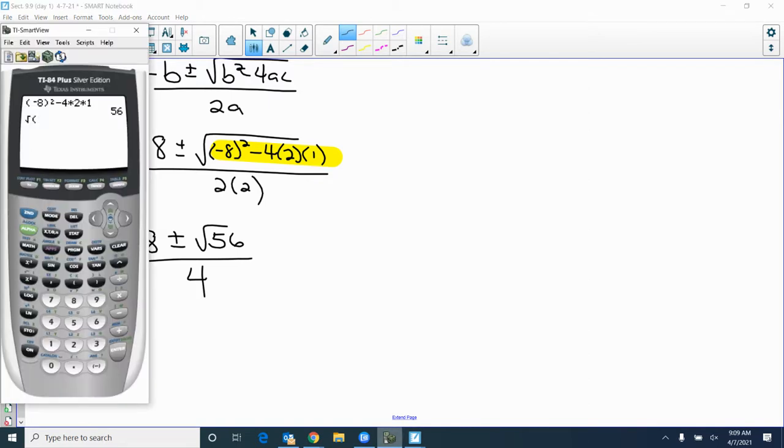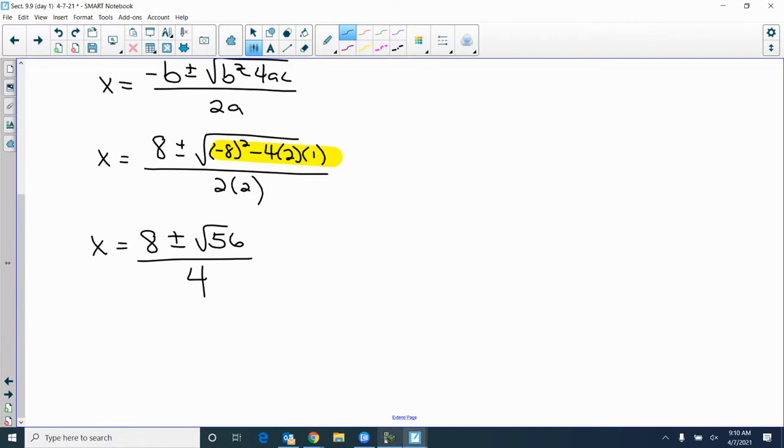Now, what is the square root of 56? It's not a nice number, is it? Okay, so here's one thing. I want to do 2 things here. This right here is your radical answer. Like the other day, remember we had a radical answer and a decimal answer because it doesn't come out to nice numbers. So that would be one of your answers. Now for the decimal answer, we need to figure out what the square root of 56 is.